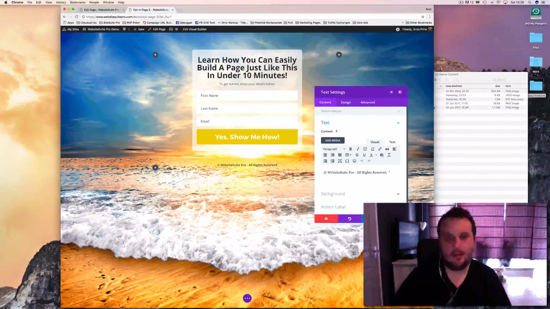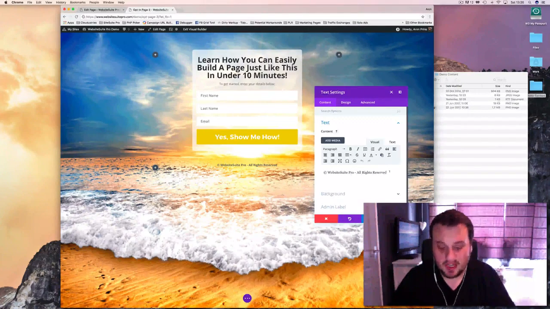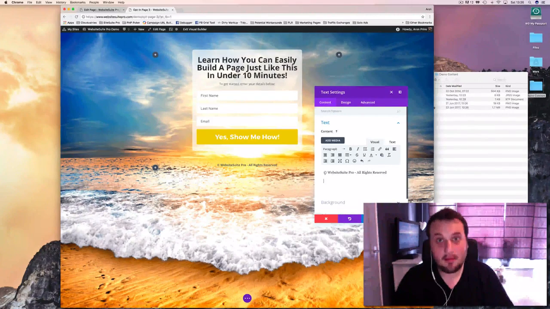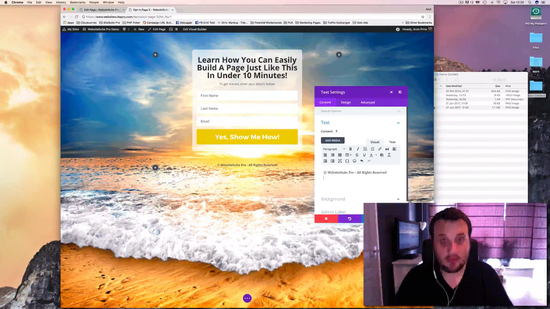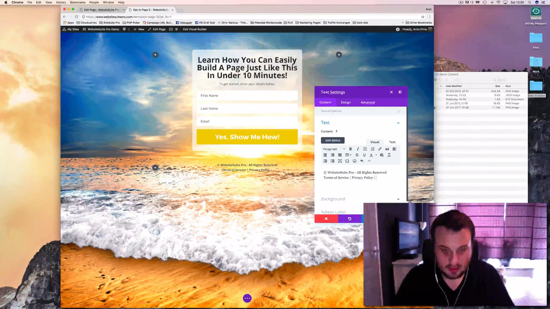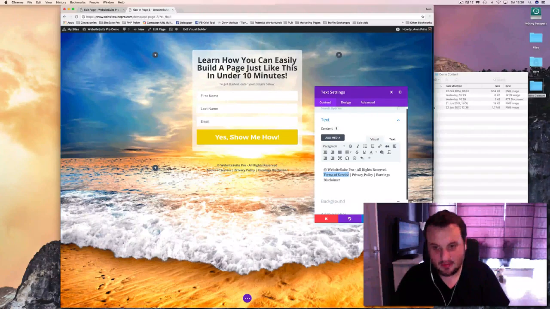So now we can go a long way and add a whole menu and everything, but what I want to do in this case is a little bit easier. I'm going to hit Shift Enter, and what it does is, rather than making a big break and leaving a blank line in the center, if I hit Shift Enter, I can actually have text right underneath the copyright. So I'm going to put in terms of service. I'm going to put a little bar there, and earnings disclaimer.